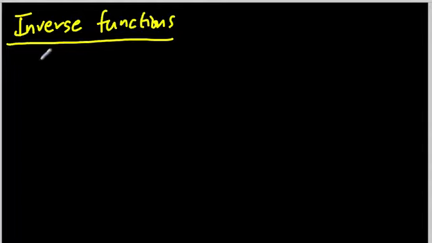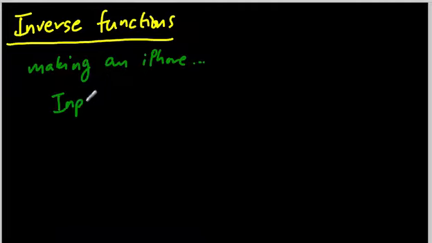Say, for example, you're making an iPhone. So you're making an iPhone, okay? In order to make an iPhone, well, you need a couple of things. You need some inputs, right? You need some things that need to be built to go into an iPhone. So for example, one of the first things you might need is glass. You need the glass for the front cover.